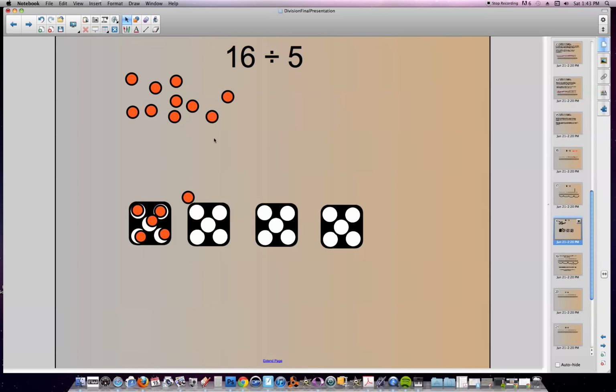And I've got 1, 2, 3, 4, 5. Okay, I filled my second box. Is that going to go under again? Yeah, so, all right, I filled my third box. But I can't fill a 4th box, can I? I'm not going to ship off that 4th box because it's not full. So I have filled 3 boxes. 3 is the number of boxes I can fill. But I still have a marble left over. So my answer is 3 with a remainder of 1.